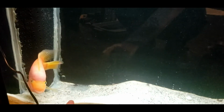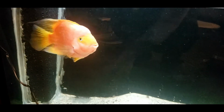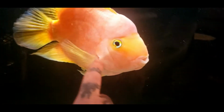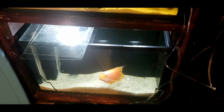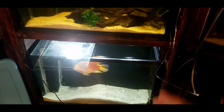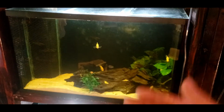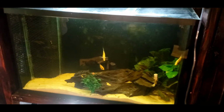She just got moved out of my 110. I had her in the 110 gallon. Before, I had her in a 55 with the other one, as you seen in my previous video, but I had her in a 110 for a little bit, and she was getting nipped on. Now, I don't like her being nipped on. She's very full of personality. She eats out of your hand, you know. I just didn't like her getting beat up on.